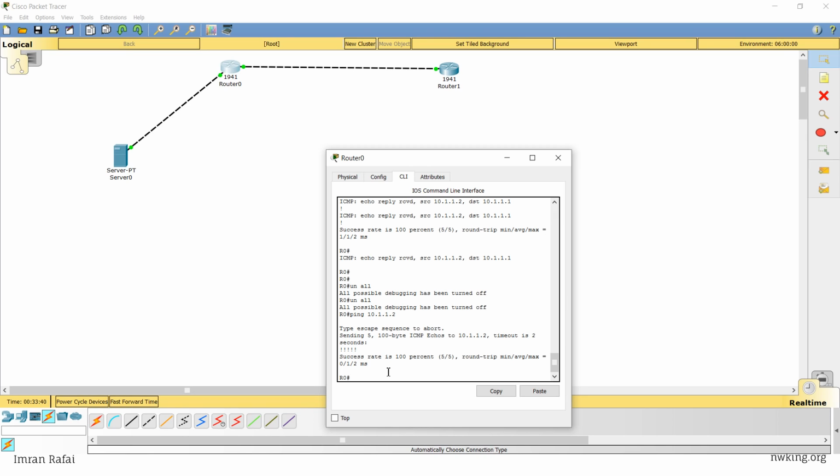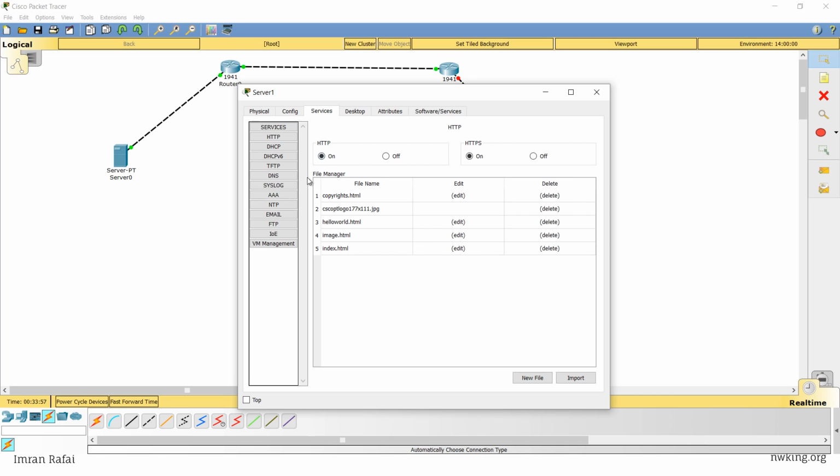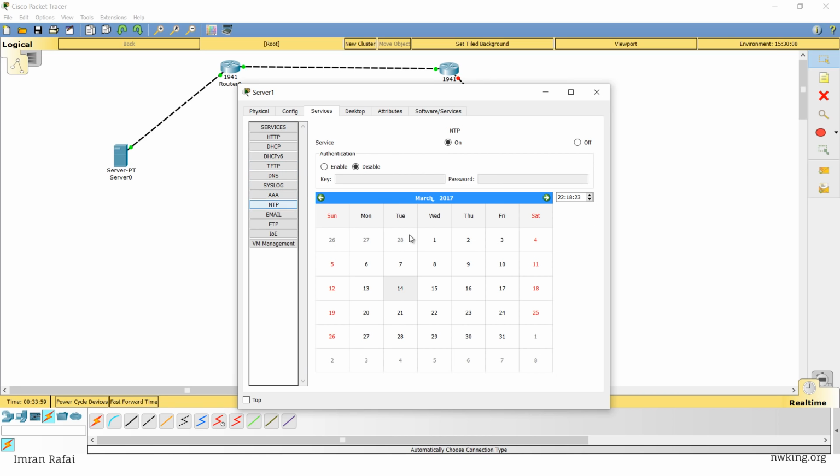But I think the NTP master command is not supported in Packet Tracer. So what we will do is connect another device, and I will use this as an NTP server. I'm going to come here and enable NTP services, and that's fine.